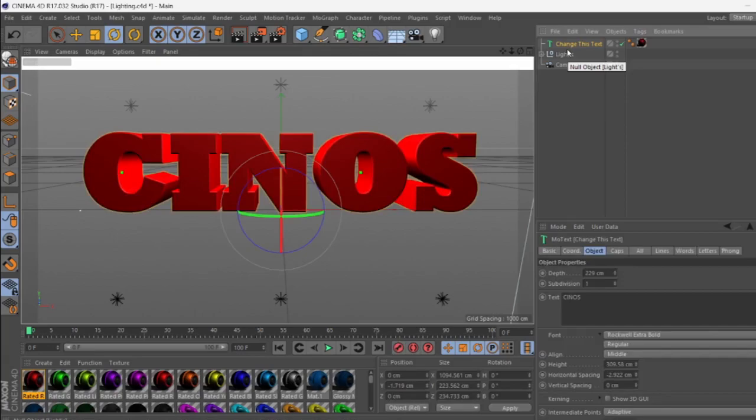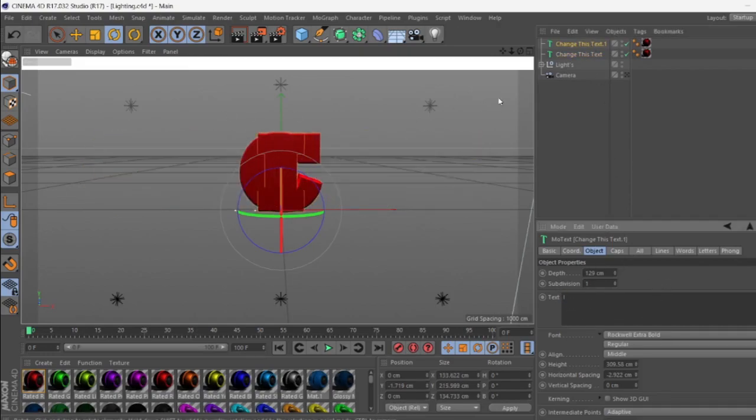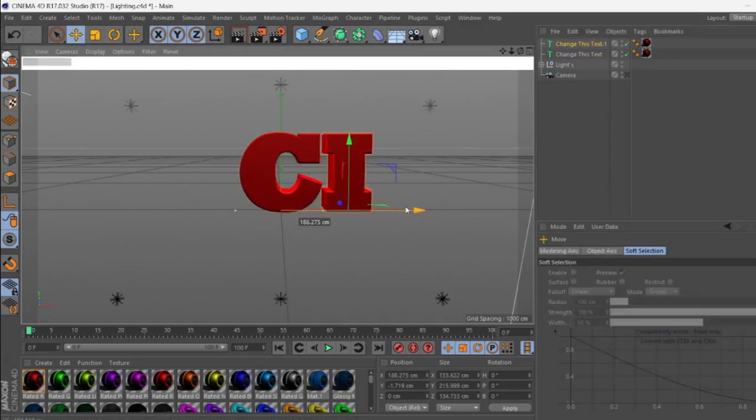And I know some of y'all may have this question like, oh, Sinos, how do I add another text? I got you. So what you're gonna want to do is press Control C and then press Control V. So another text will be there. So let's just say I want to add a simple letter C and then I, just like that. You could just click on the other letter, just move it around like that.